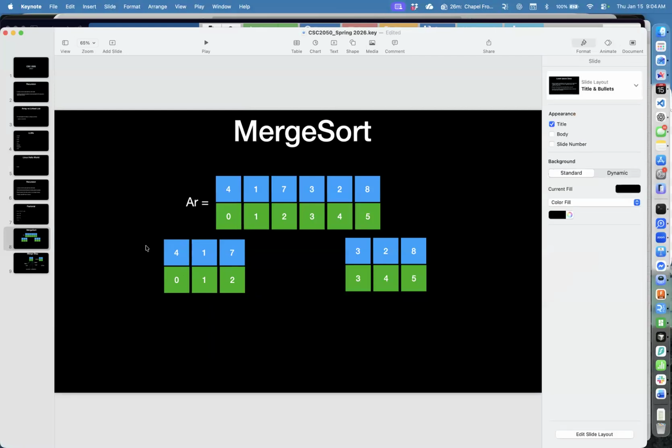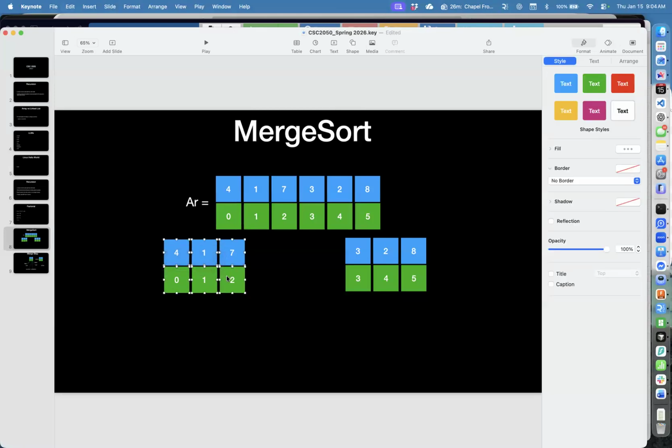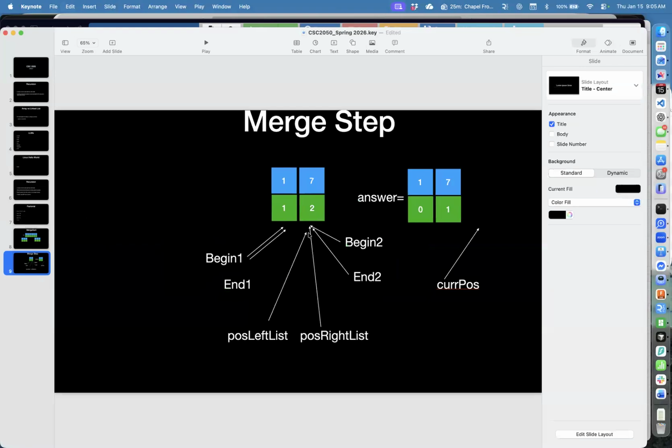So now what do we do? We do our merge step on this list. After we finish our 2 calls to merge sort left, merge sort right, we come back from that. We know that the left is now sorted, the right is now sorted. We're going to merge them together. And then we're going to finish. So now we're going to take this list. We're going to come down here. Let's see.